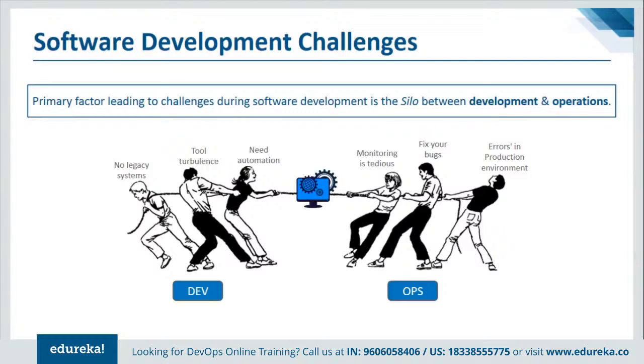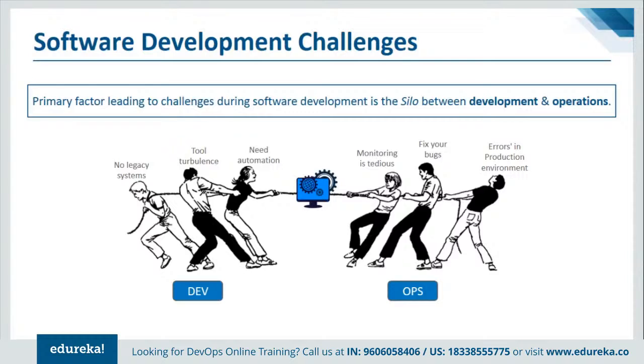That's because the developers are responsible for just developing and testing the code and then giving it to the operations team. Then it's the operations team's responsibility to deploy that to the staging server, then to the production server, and finally release it. And this is where the problem actually comes up.